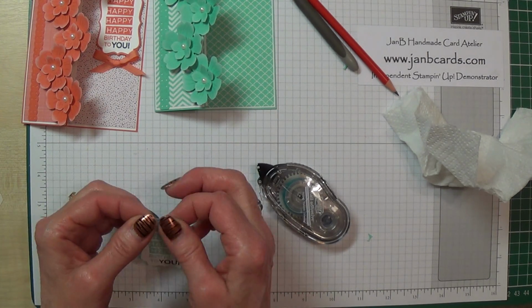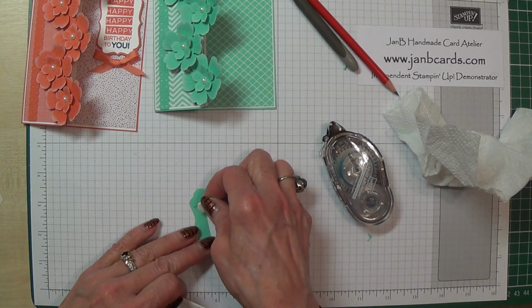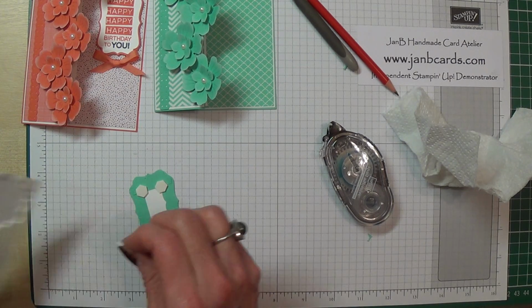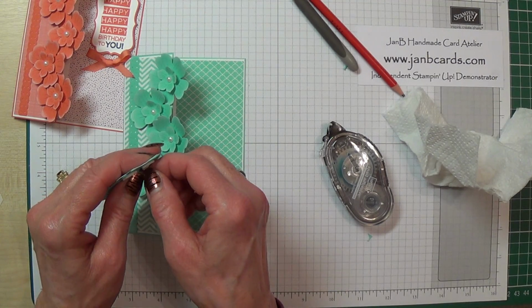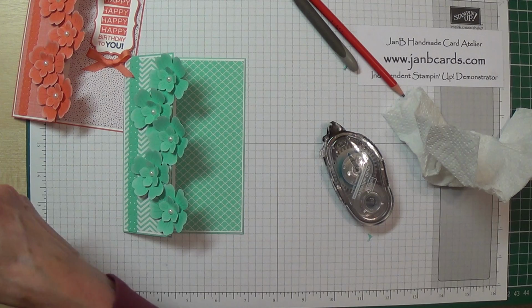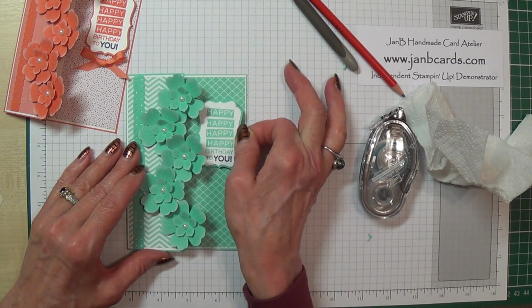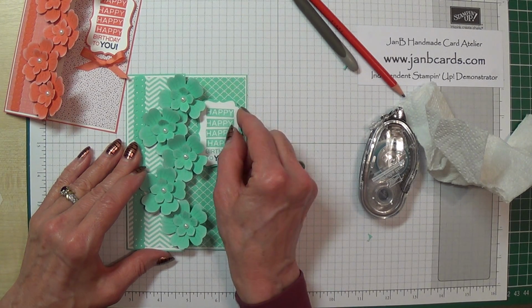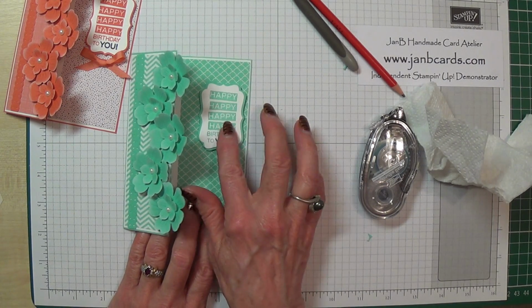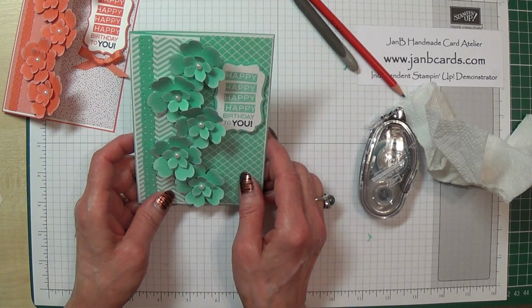I mean, if anybody chooses to look really closely at it, they can see what you've done, but I think it's really effective and I think it's good. And then 4 dimensionals on the back. And then pop that on the side. I think that's straight. Doesn't help the fact that some of these little happy words are at an angle. Okay. Oh, I forgot my ribbon. Never mind, I can do that. But there we go. There's my card.